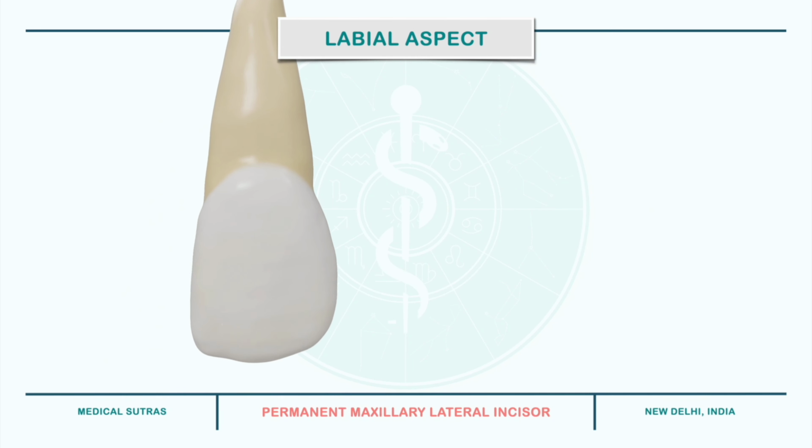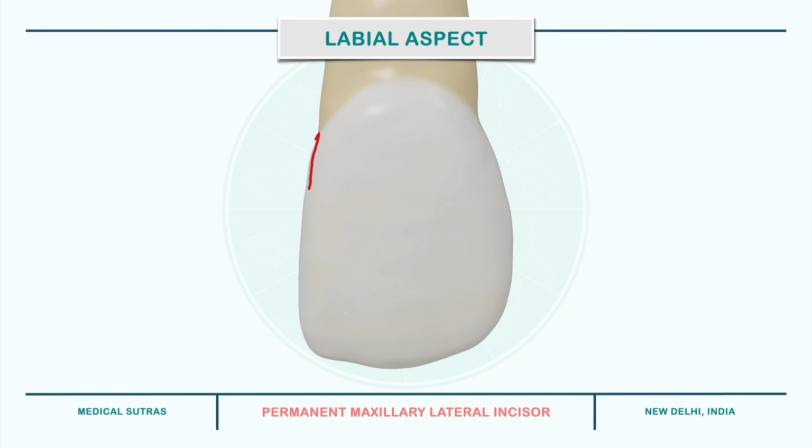The mesial outline is almost straight, similar to the central incisor, with a more rounded mesio-incisal angle. The crest of curvature is usually at the junction of the middle and incisal third. The distal outline is more rounded and shorter than the mesial outline, and the disto-incisal angle is more rounded as compared to the mesio-incisal angle. The crest of contour is more cervical, usually at the middle of the middle third.